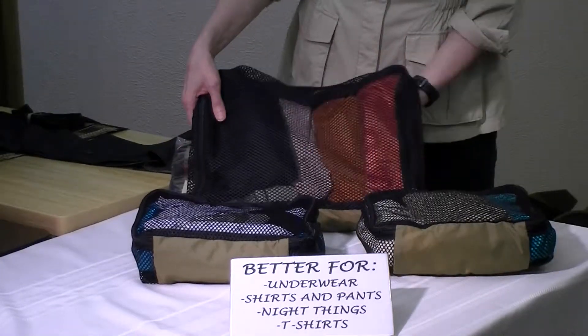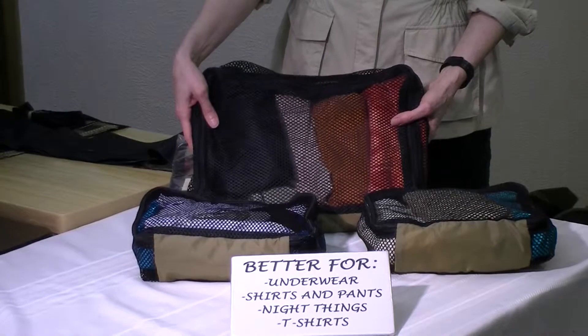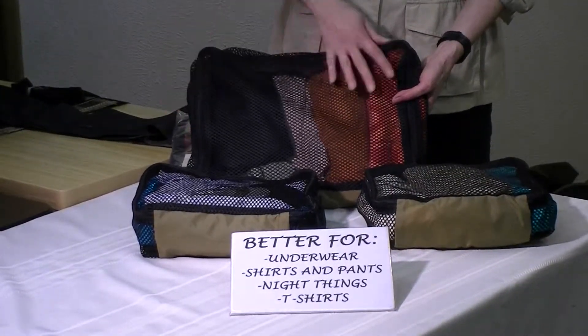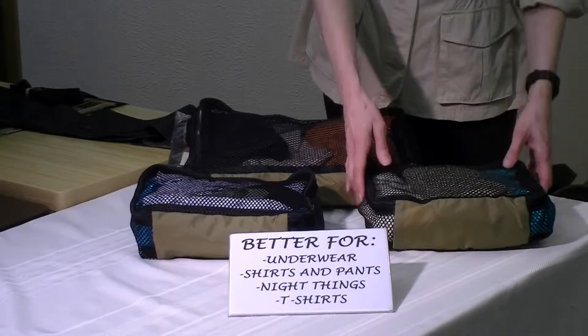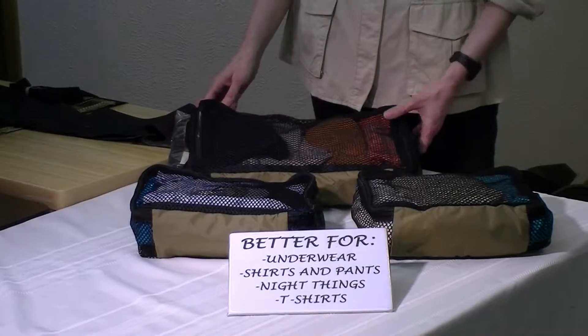Or, this might hold evening gear if you were going on a cruise — everything from your scarf, to your jewelry, to your hosiery, to your underwear, to perhaps that special outfit you would use on the cruise. So you can use these products as you would like, whether to put a theme in each one or to make each one a different day or a different type of activity.